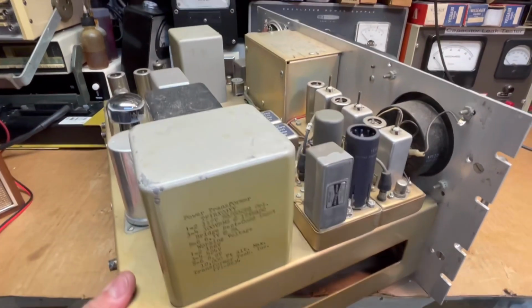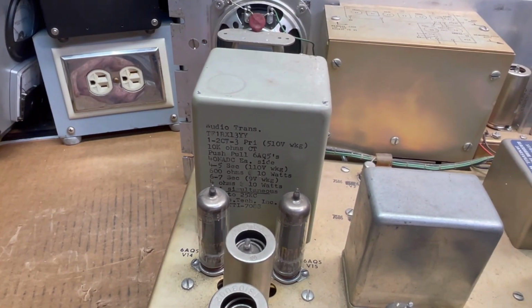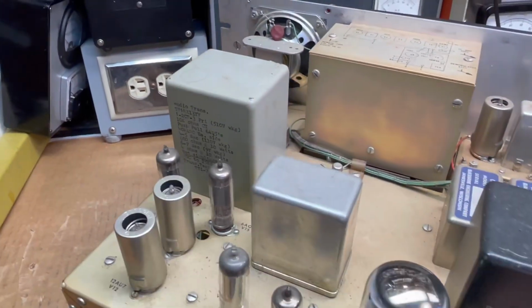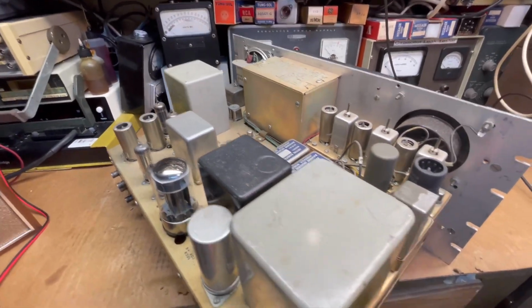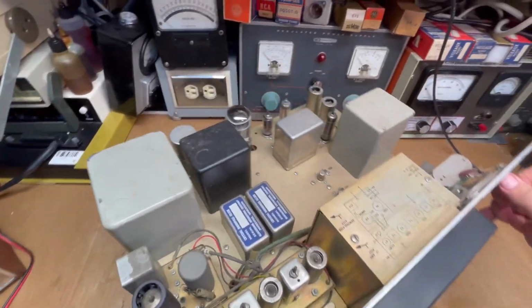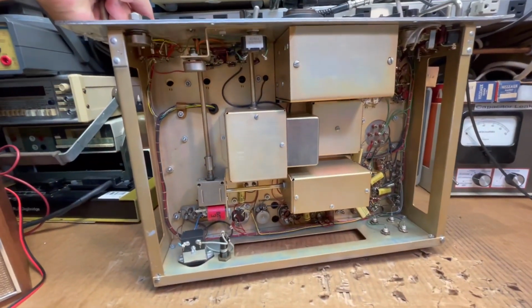I guess you have your power transformer. And you have an audio transformer, 10K push-pull. This will be a dream transformer for those folks who are into tube audio output. So that alone is worth something for a lot of folks. Anyway, so this is it. Like I said, I'm not quite sure what it does or how it works, but let's power it on and see if it works. Oh, let me flip it over first, just to have you look underneath. Not much to it down there.